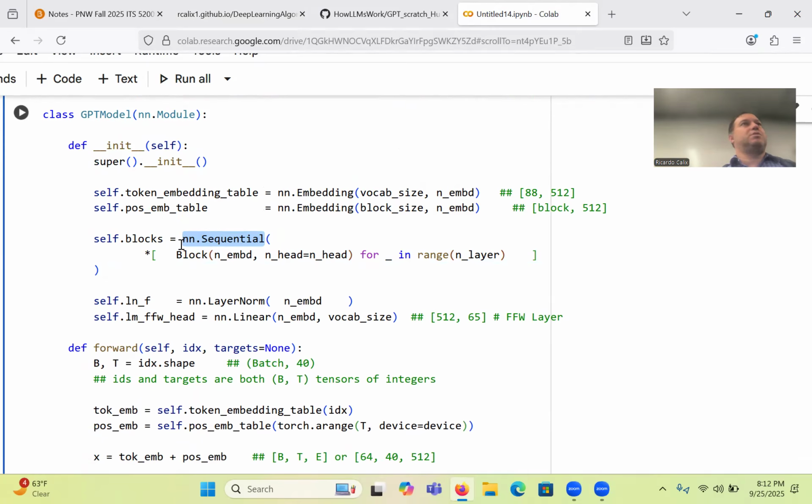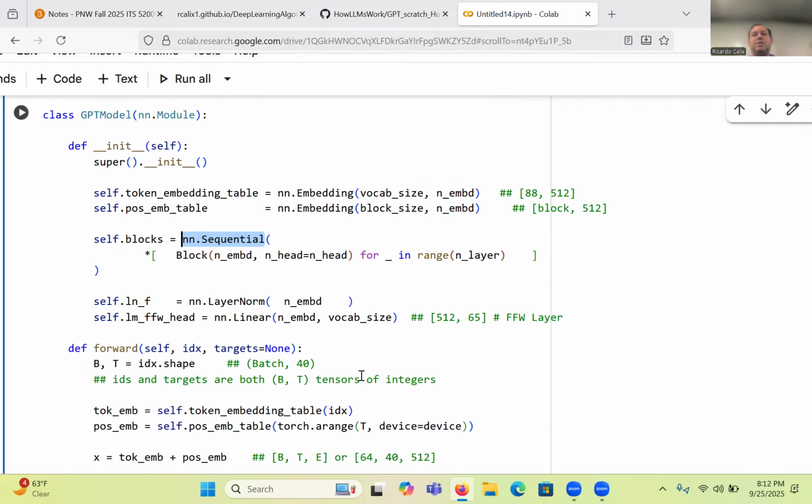We have two options, and they both work the same, but they have their advantages and disadvantages. And NN sequential can be more convenient sometimes. So I'll show you what I mean. Let's go to the whiteboard because this is an important concept. We will use NN sequential, for instance, with C. I like using it there because the other approach is just too complicated or too long. So what do I mean?